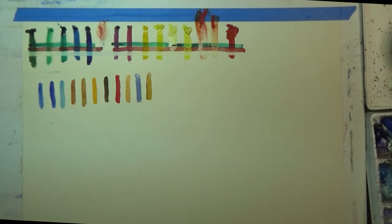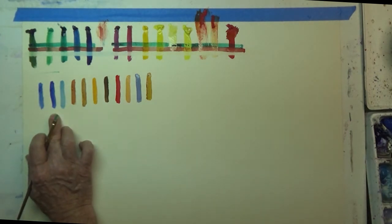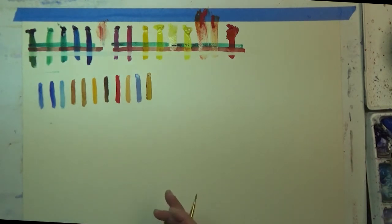So if a texture or an uneven wash is needed, granulating paints can be used for that kind of an effect. And granulating paints also separate when mixed with other colors, and they do some wonderful things. A few more frequently used granulating colors would be things like cerulean blue, which we put down over here, and the ultramarine blues, which are over here, and raw sienna and burnt umber and those kind of things. They're granulating.